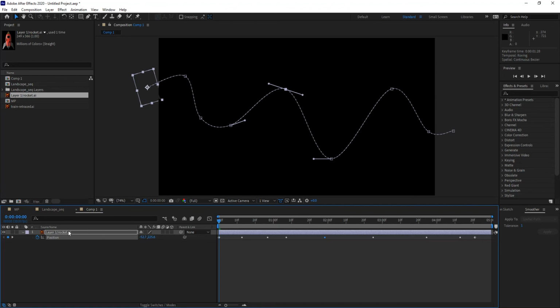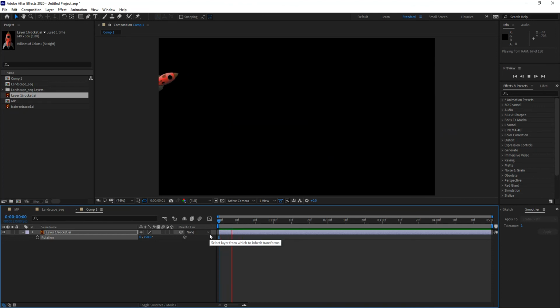But as you saw in the previous video, if I select the rocket layer and press the R key on the keyboard to call its rotation property, you notice that this is auto following the path through an algorithm. So I told the program to auto rotate, but I didn't tell it to use the rotation property of the layer. Therefore, I don't have any rotation values on that layer that have been set up. Therefore, I can go ahead and use the rotation property to my convenience. In this case, I want to make that rocket 90 degrees to the right. So I enter a value of 90 degrees. And when I play this back, my rocket is now following the path.